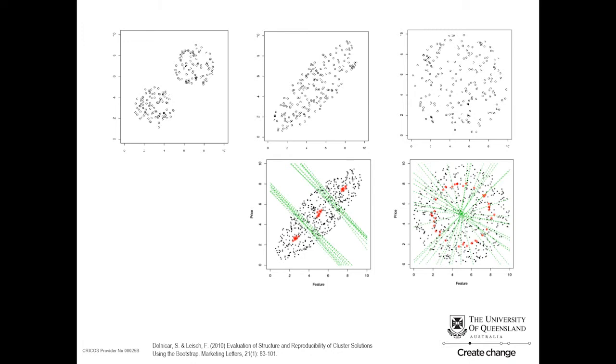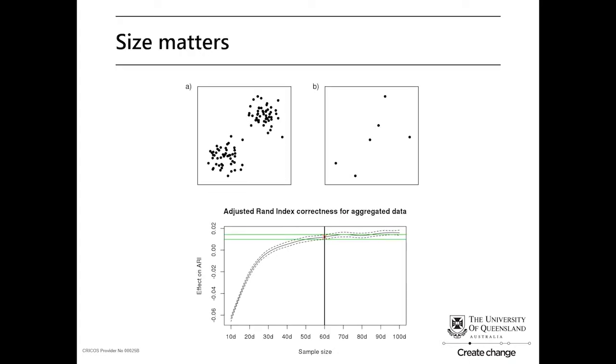And another one I snuck in just because we talked about sample size, I hear you have lots of large survey data sets, which is fabulous if you want to segment. And it really does matter that you have a sufficient sample size. So if you look just at this chart here, right, again, it's a two-dimensional market segmentation problem. And if I were to ask you how many market segments in here, what would you say?